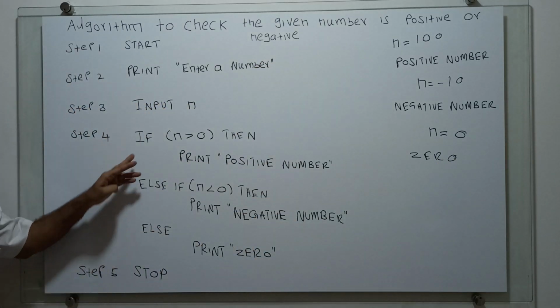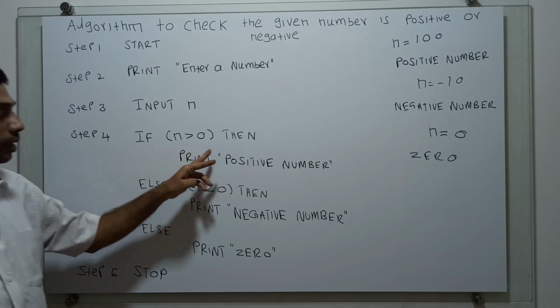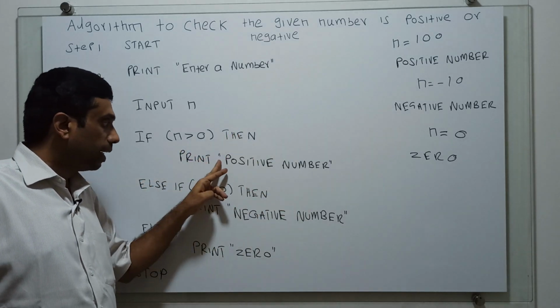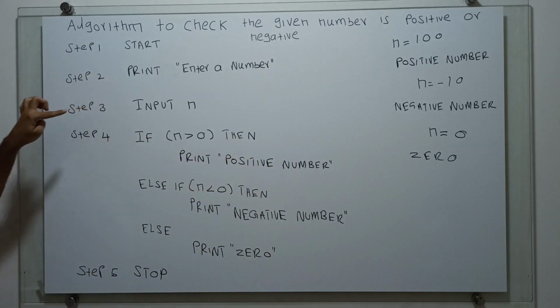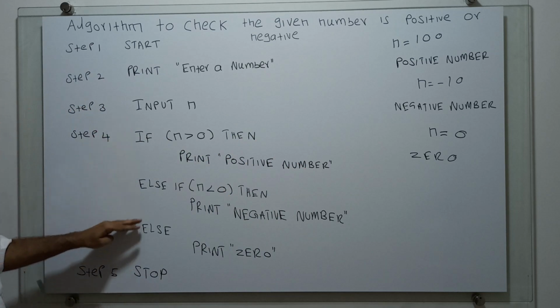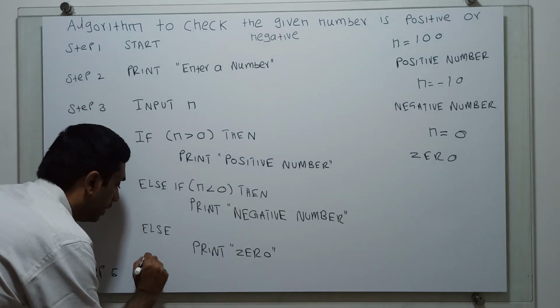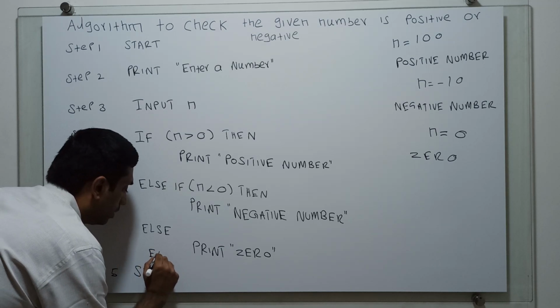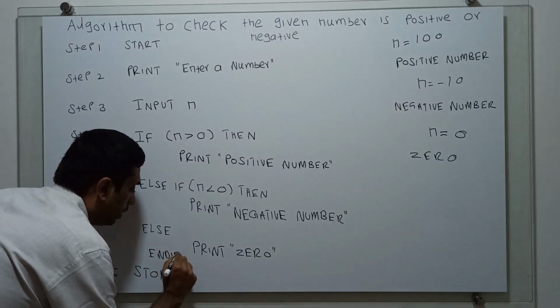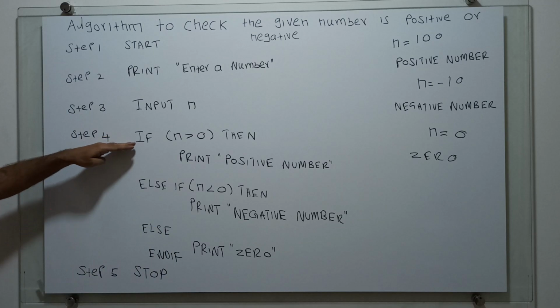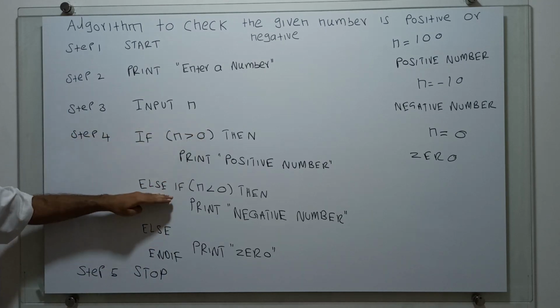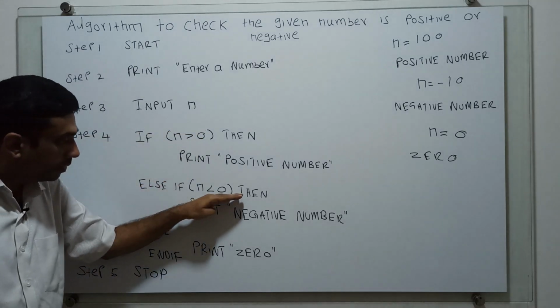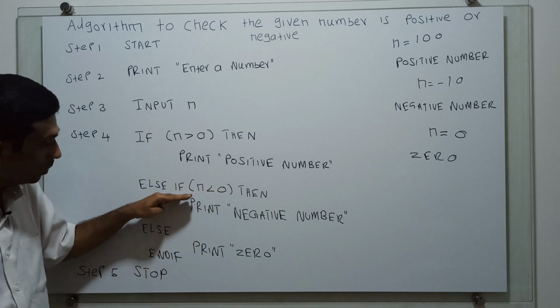In the if else block, if the condition is true, then the statement in the if block will get executed. After that, the control will come out to the next statement. After the end of this, we have an end if. If the condition is false, then the else if is checked. We can have more than one else if.